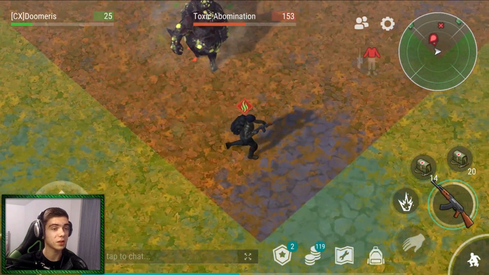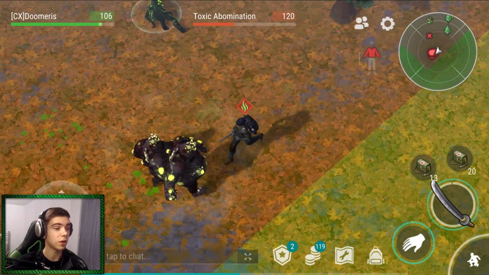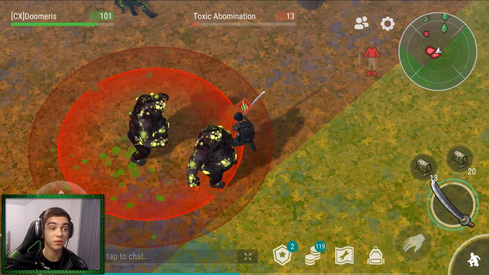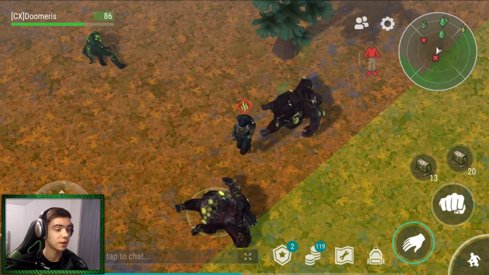And I'm gonna use my SWAT set, you know, on the boss fight or whatever, thing like that. Oh, I almost died. Did you guys see that? I think I was at 15 HP or something like that. Let's punch him to death. I love punching them to death.